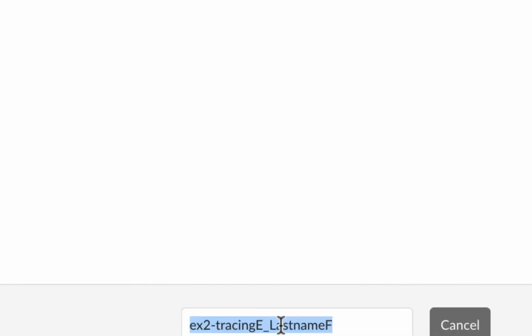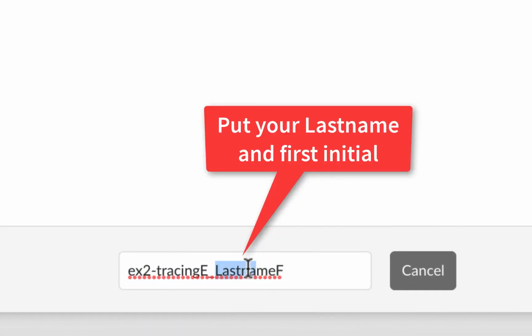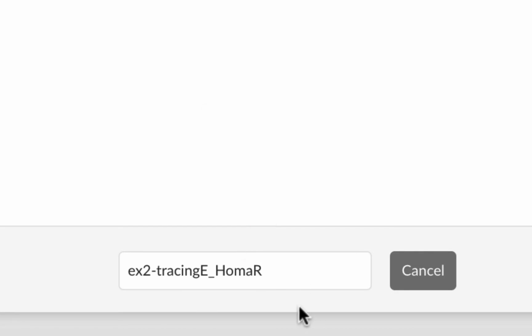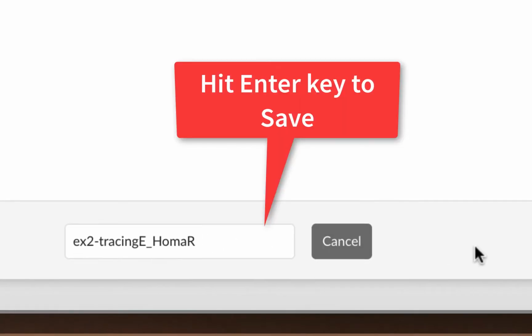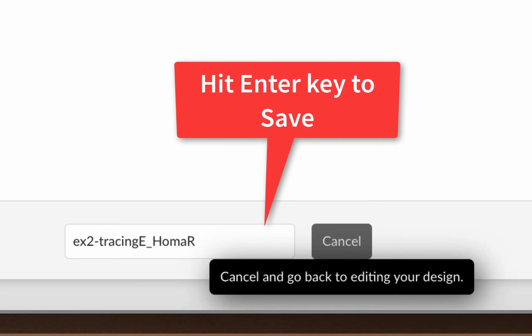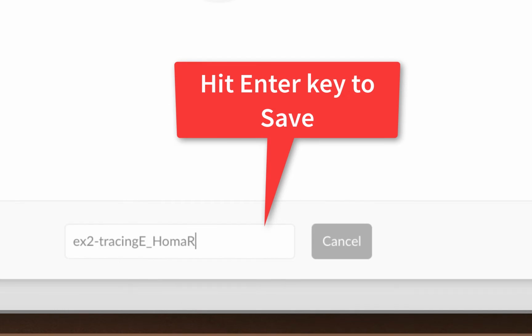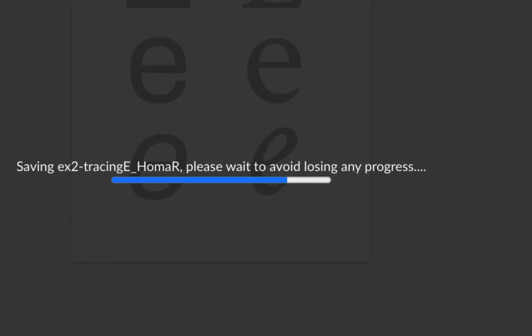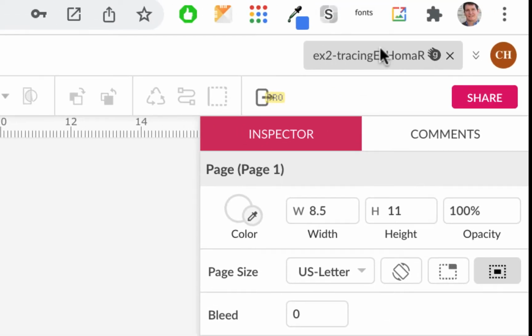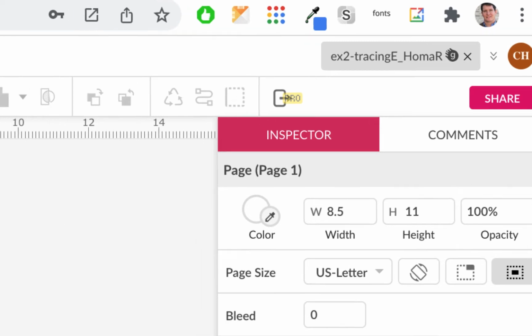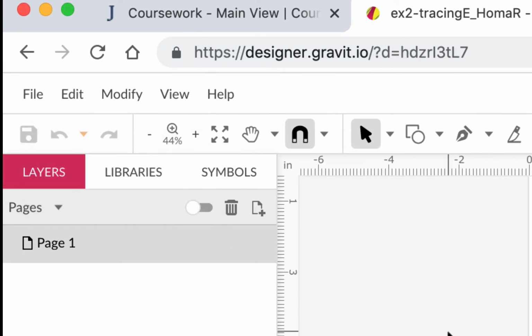And down at the bottom, you can just save over the name. Sometimes it's hard to see, but just put your last name, first initial. You don't have to put any extension or anything. And there's not a save button, so you just have to hit enter. And then you should be all ready to go. Just make sure it syncs over here before you get started. And remember, if there's an asterisk here, it's unsaved. Otherwise, it's saved. And you could always use this little save button here.